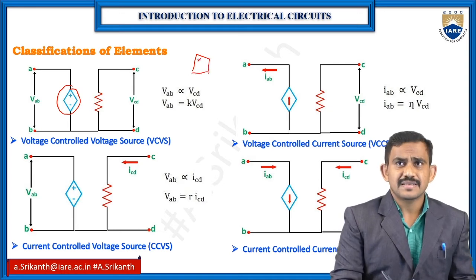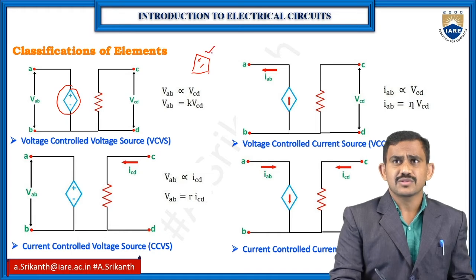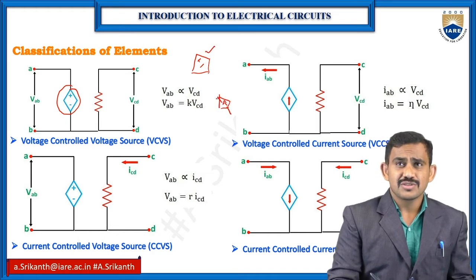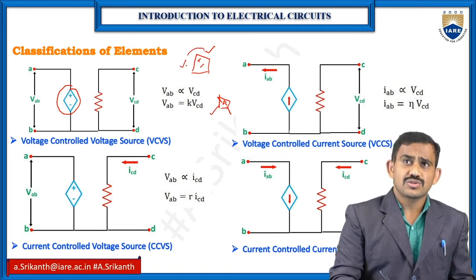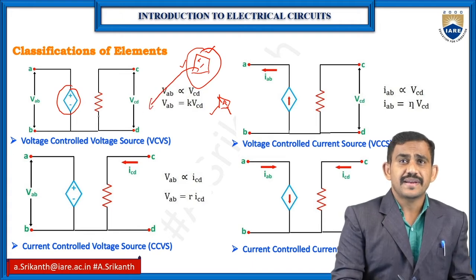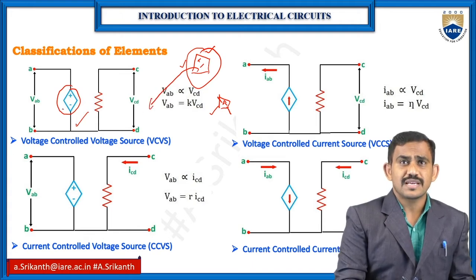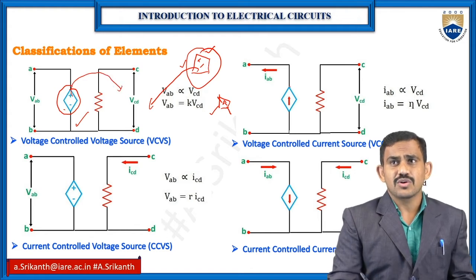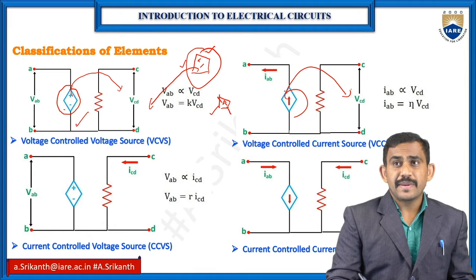The plus-minus means it's a voltage source. If you have the direction, it's a current source. So voltage source and current source. This voltage source depending upon another voltage means this is a voltage dependent voltage source. So this is a voltage source but depending upon this voltage. And same in this current source, which is a current source depending upon voltage.